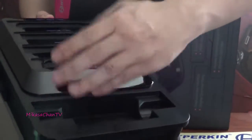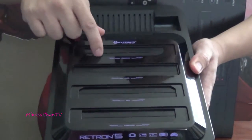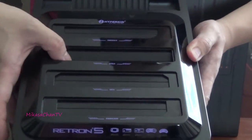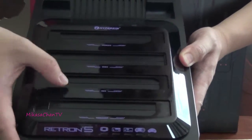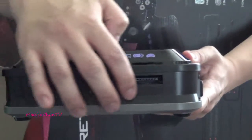This is for the Sega Master System or thing. You plug it up top here. But here's all the ports. Right up here is Genesis or Mega Drive. Here is a SNES, Super Famicom. Here's NES and Famicom. And then right here there's a Famicom and there's the NES. And then Game Boy's on the front, that little slot right there.